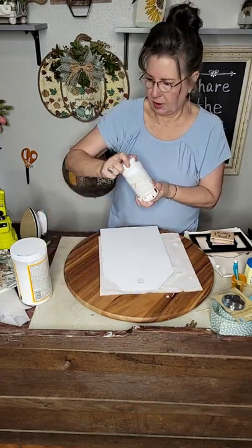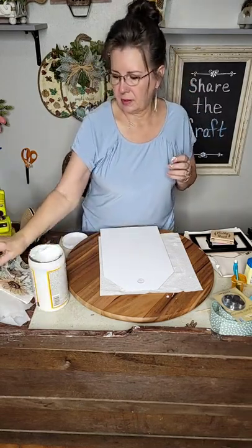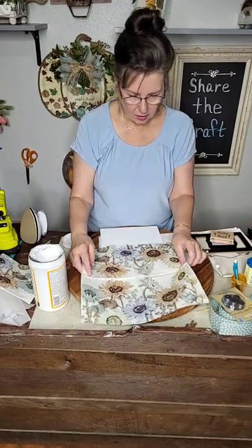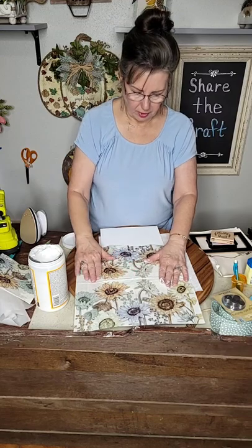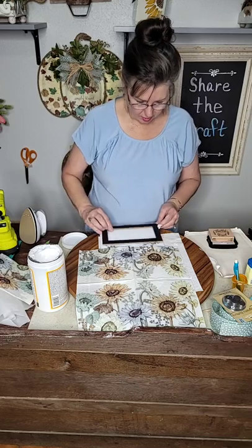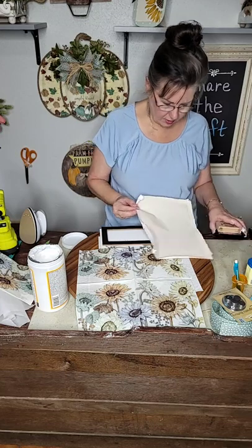Now let's put that away, get the Mod Podge, and let me separate. Oh, you know what I was going to do? I think I'm going to do this Mod Podge in two separate parts, because I want my pretty flowers to show at the top, because it's going to be covered a lot. Let's see, how is this going to be? It's mostly going to be covered. Maybe the bottom I should do all in this.